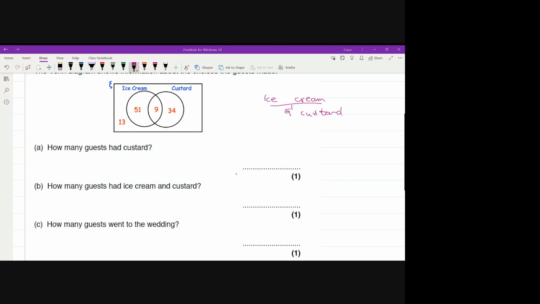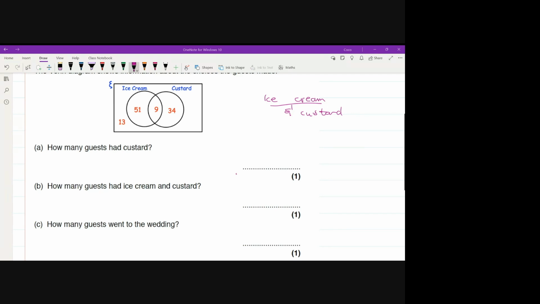It was so great. And then they would ask you, did you have the custard? And you'd say, yes, of course I had the custard. I did. It was lovely. It was so nice and creamy and vanilla-y. I loved it. Right. The issue comes in when we say, did you have the ice cream and the custard? And you're like, no, I only had ice cream. So do we see the difference between ice cream only and just ice cream?